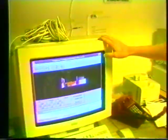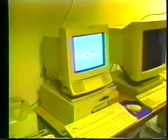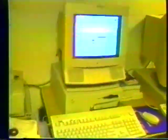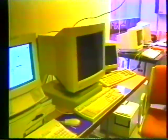So, Macintosh 660 AV that's used for development. This is a PC that has a model of the walkthrough computer on it that's going to be at SIGGRAPH. This is a VRML browser, which is a way to do virtual reality over the web. This is a powered Macintosh that I use mostly for development. The next one, this is actually the web server. It's a Spark station, graphics workstation.